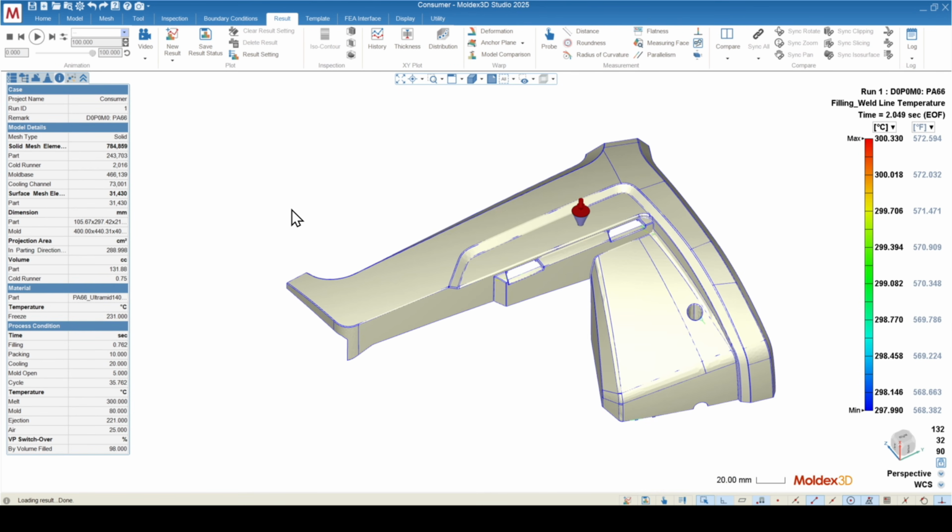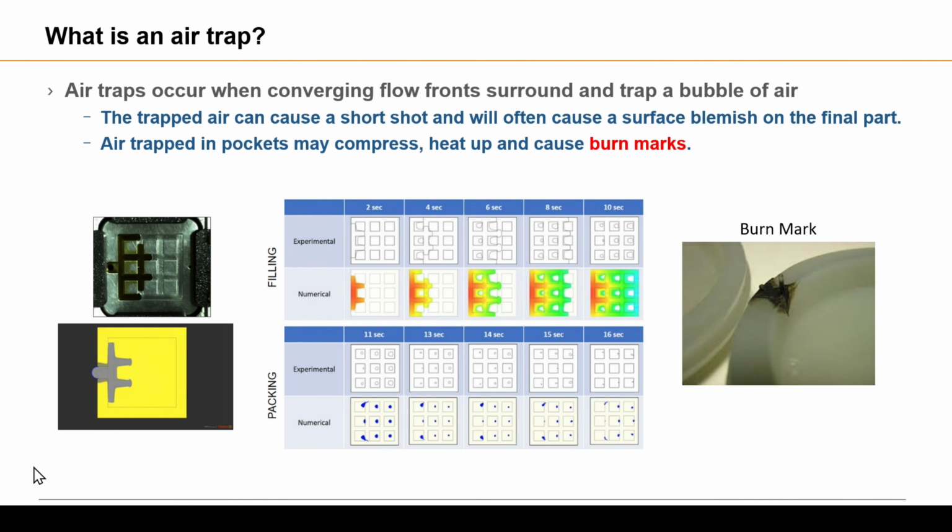The next aesthetic quality that we'd be interested in is the potential for air entrapment in the part geometry. Air traps can either be caused by a melt front wrapping around a certain feature. Like in the case on the left side, you can see the thickness around the outside is much higher than the 9 windows, and therefore there's an air bubble that's created. That air will not be able to escape the mold and gets trapped.